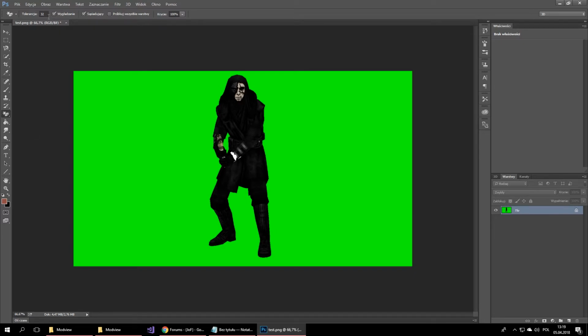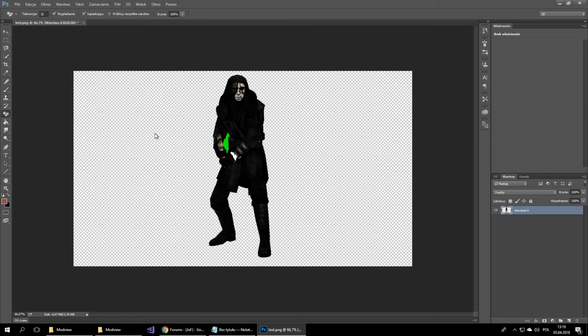Yeah, and once you've selected it, here's only a tolerance, because what it does is it works kinda like a fill bucket, but instead of filling with some other color, it replaces this color with a transparent one. So once I've clicked it with the left mouse button, it changed my green background into a transparent background. Here's one little piece of green that's left, and I just clicked it and now it's gone.